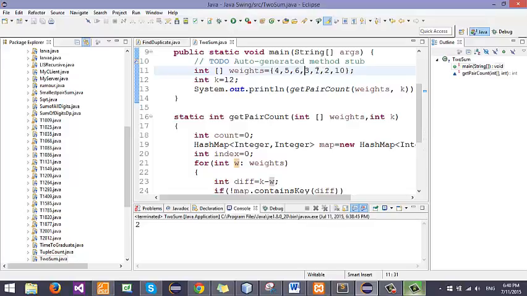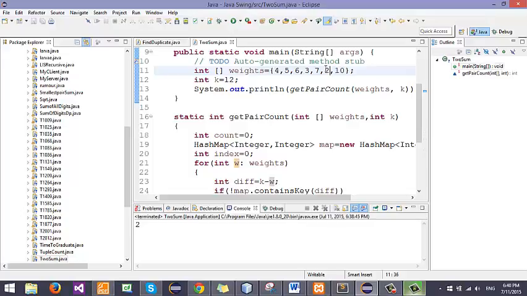Our next value is 7. The value of diff is 5. Is 5 present in the map? Yes, 5 is present in the map, so we increment our counter. Our next value is 2. The value of diff is 10. Is diff present in the map? No, so we are putting 2 in the map. Our next value is 10 and diff is 2. Is diff present in the map?